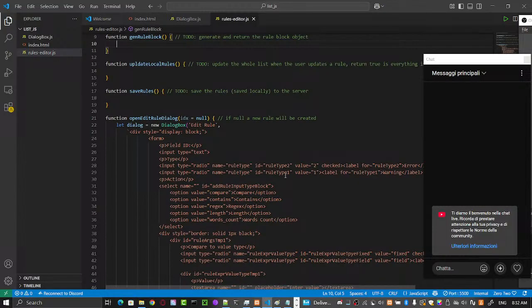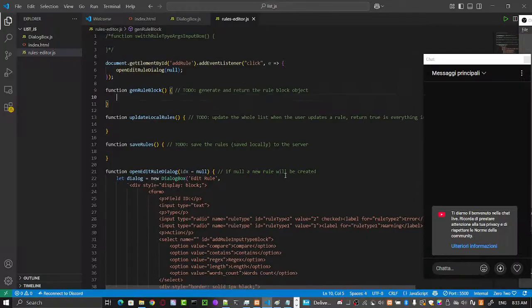So inside this rule block, let's define the object.